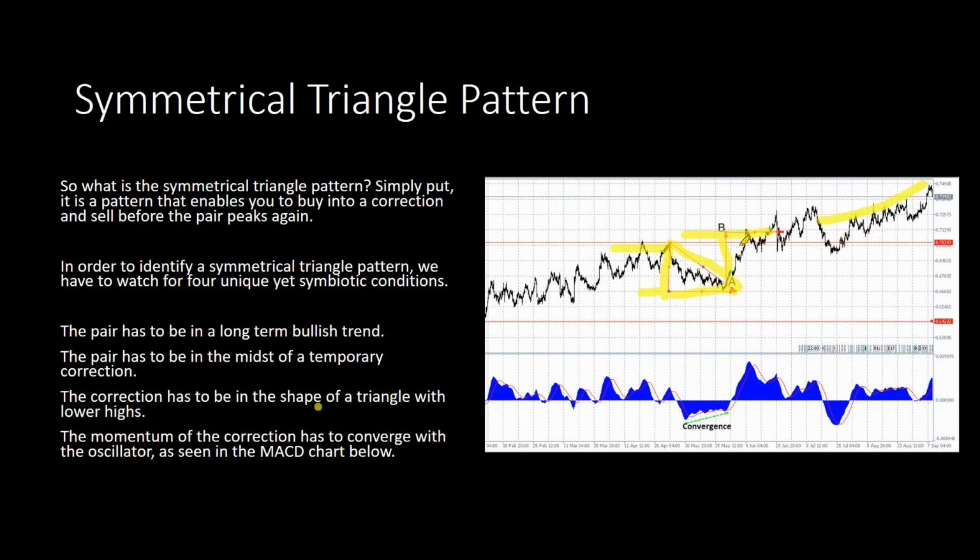Okay. You can get greedy and ride it all the way up to here, or if you use other strategies, like keep using your floating stop loss, moving your stop loss up so that once you hit your profit level, you stay in profit. But if you use a symmetrical triangle, you're already setting your take profit point at your B target, your stop loss here below your A, and you're entering the market here to take advantage of it, not being greedy. Okay. And this gives you a beautiful retracement. If you were in the market, you would just stay. But this is a perfect retracement in a perfect symmetrical triangle, which gives you a perfect buy signal.